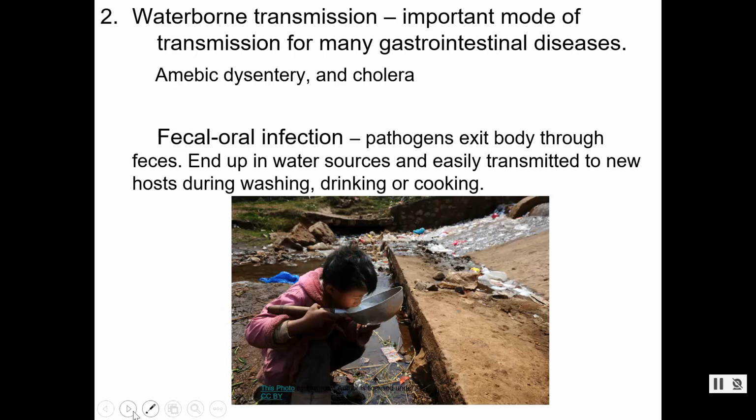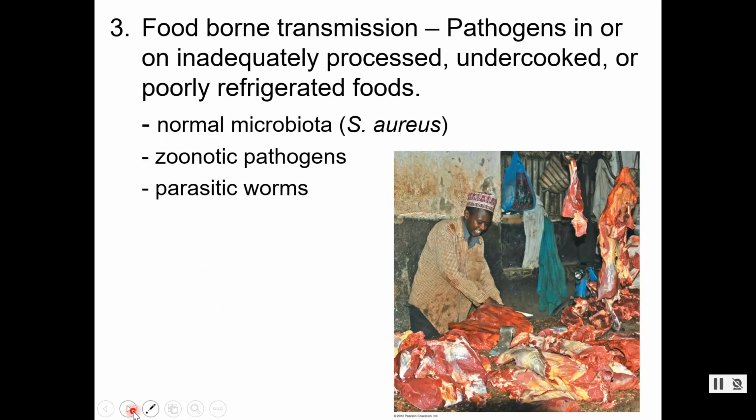What else? Foodborne transmission. Food is another vehicle. This happens a lot when we talk about pathogens in undercooked food. So you can get salmonella from undercooked chicken. If food is cooked completely, that will usually take care of any pathogens. Things that are not cooked completely may harbor some pathogens. A lot of worms are in this foodborne transmission too. They get into the fish, and then we consume the fish, and then that's what happens there.